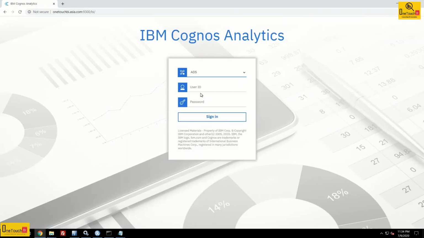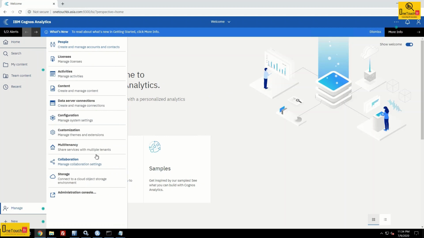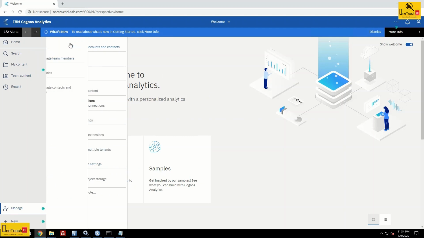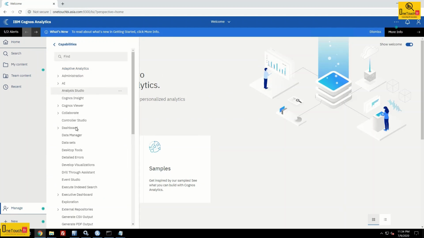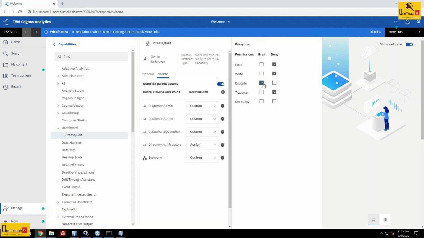Log in with admin. Go to manage, people, capabilities, expand dashboard, enable the create edit option, grant for everyone execute and traverse.